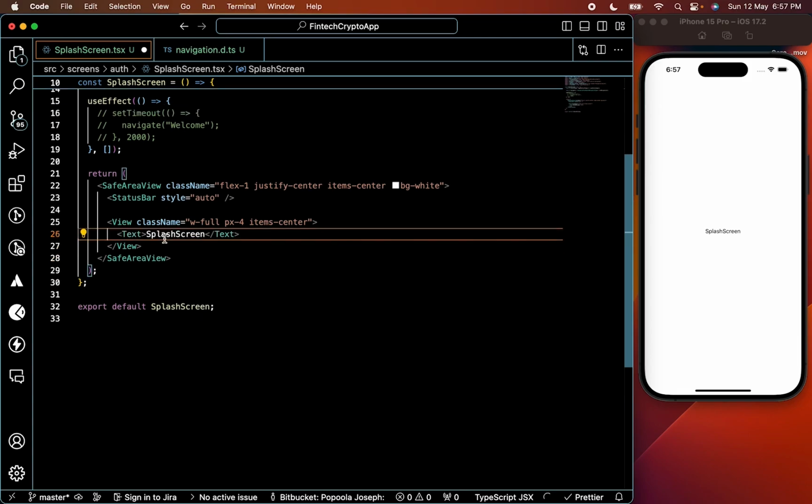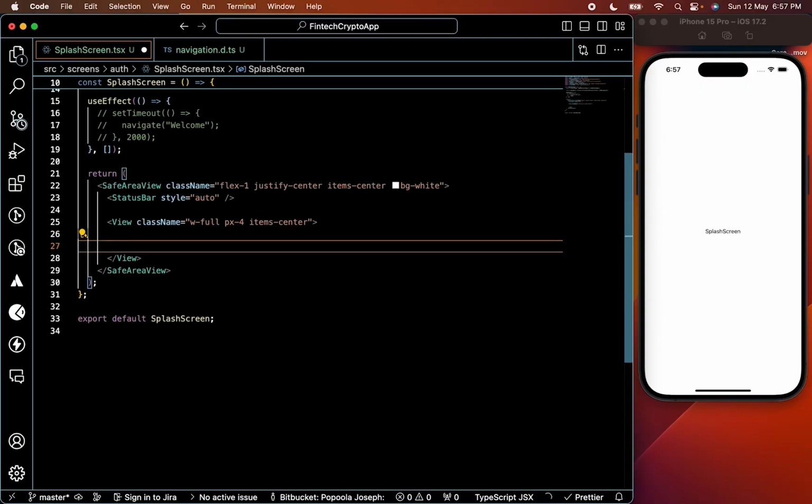Let me put this right here, save it. Nothing changes, and I have to bring in 2 separate views. Let me just remove these texts for now and say, okay, I want to bring in 2 views. Or let me leave it as this first.